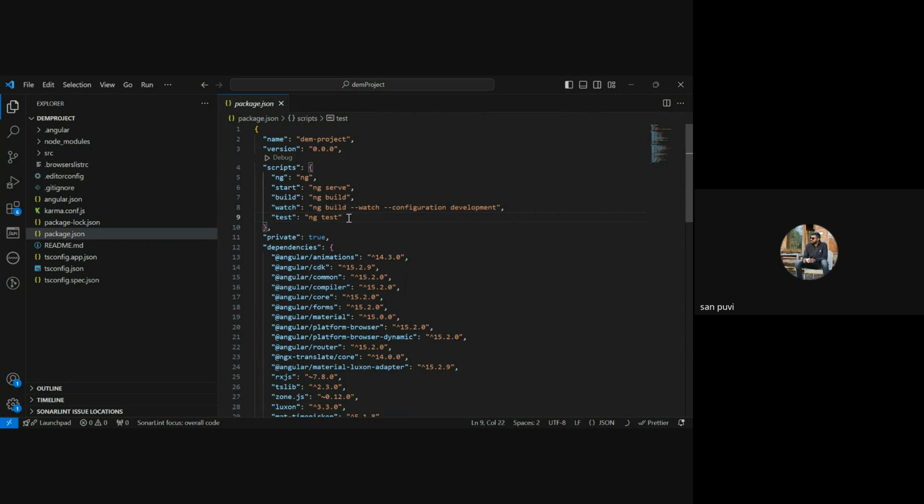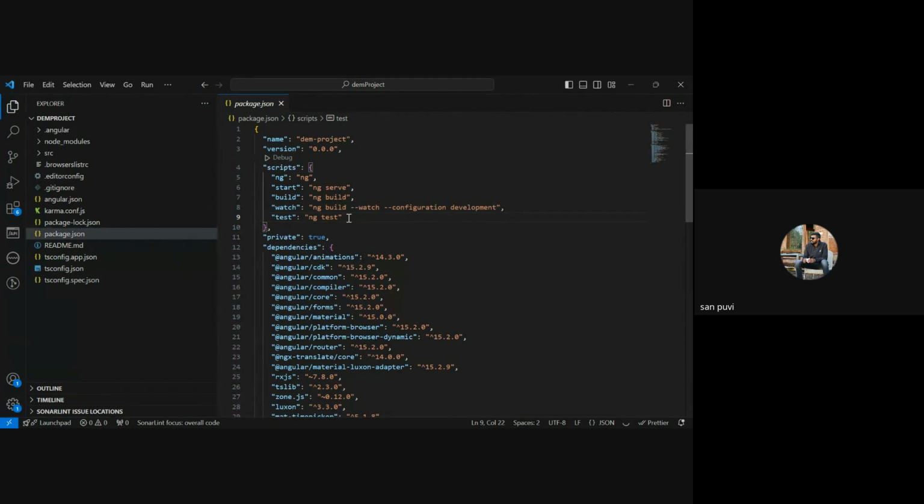If you run ng test, the test cases will execute automatically, and you will see any test errors.